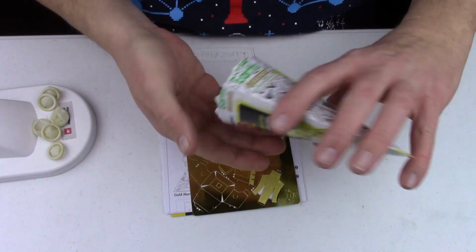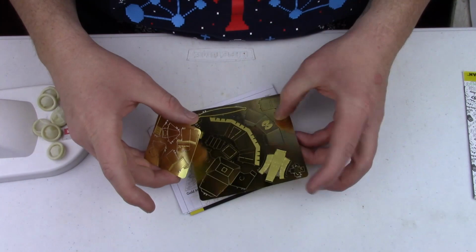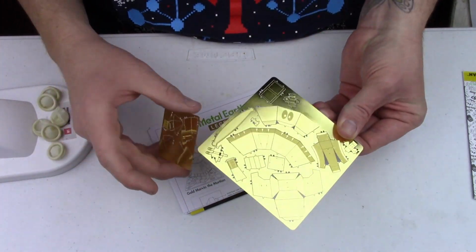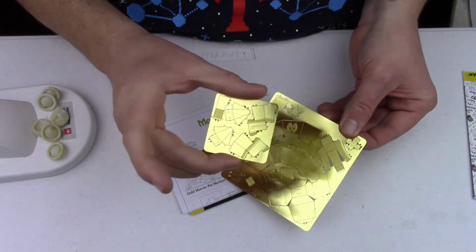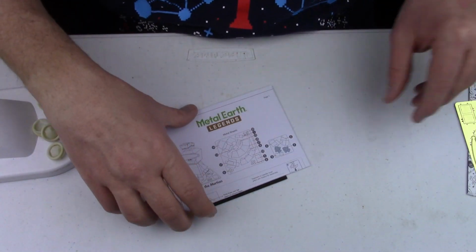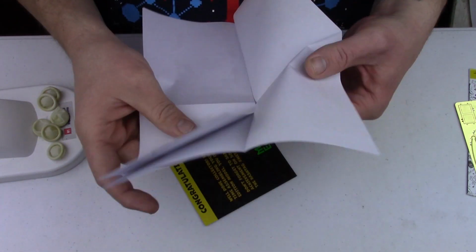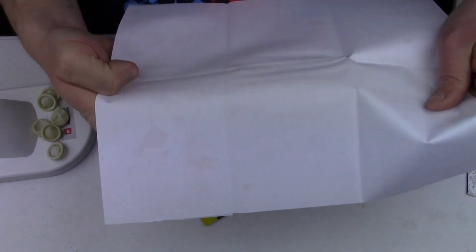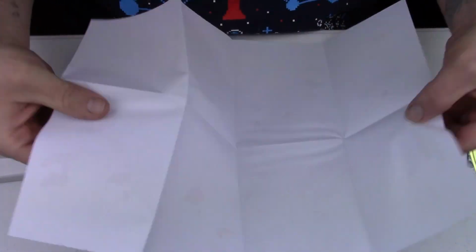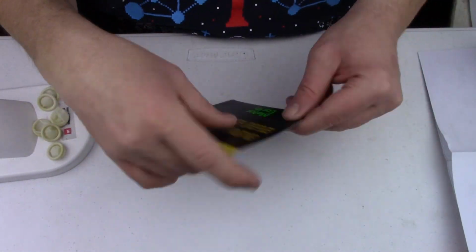What do we have? We have one plus metal sheets. We have the usual size, and we have a little bitty extra one. This is like a quarter sheet. So 1 1/4 sheets. We have the instructions, blank on one side, instructions on the other. We'll come back to that, because I see one more thing.